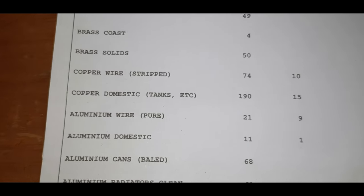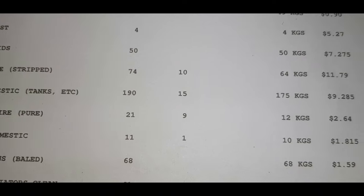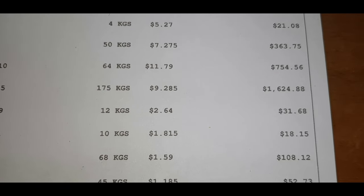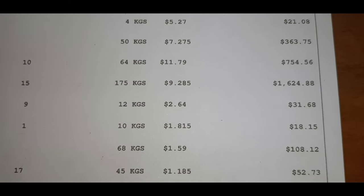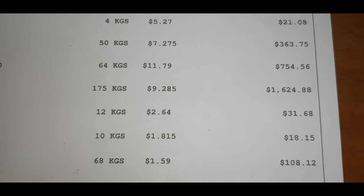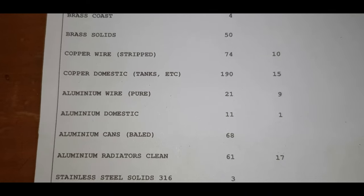Copper wire stripped. Yes, we were going to do a strip wire video, but we got busy. 74 kilos. The bin weighed 10 kilos, so we got to take the 10 kilos off. 64 kilos. $11.79 a kilo. Bloody damn good price for that. What was that? The strip wire, was it? Yeah, strip wire. Jeez, I'm talking and I don't even remember. 754. Well, you can all see it there. $754.56. I'm a bit excited here, everyone.